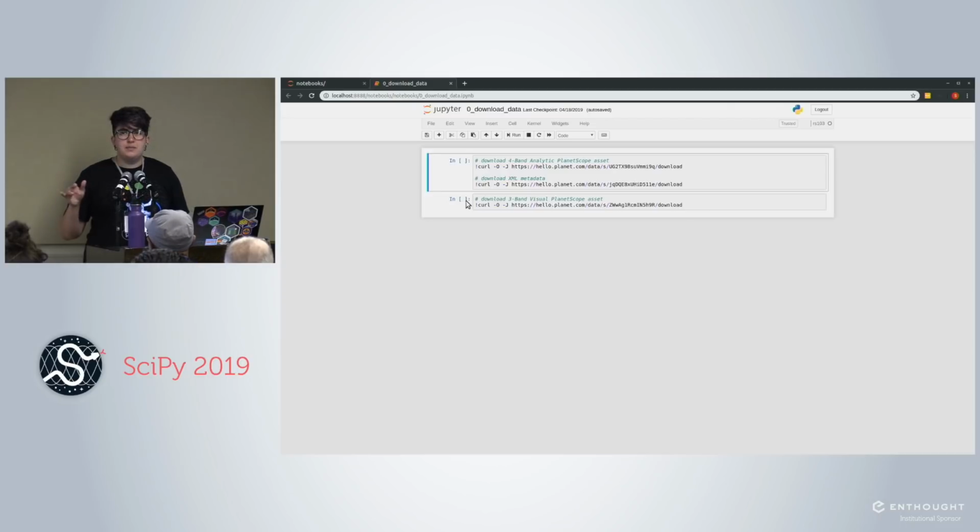You can get Planet imagery, especially those of you who may not have worked with it before and want to set up an account for the first time. This year, though, I'm not walking you through that process because it takes a few minutes. What I'm doing instead is, Sam and I have made a couple of demo data sets available, and we're going to run these download curl commands directly in your notebook to download them into your Binder instance so you don't have to sign up for an API key. So go ahead and run these cells.